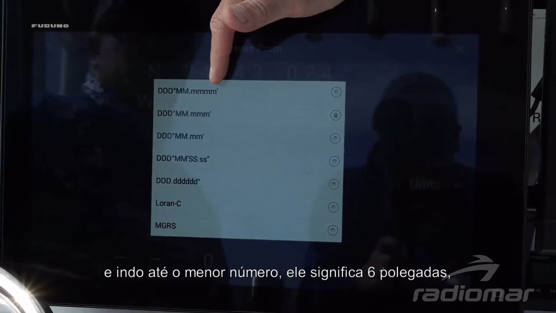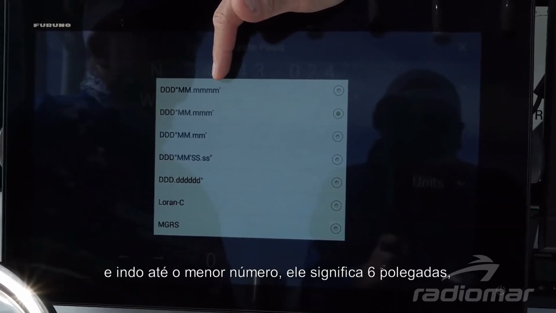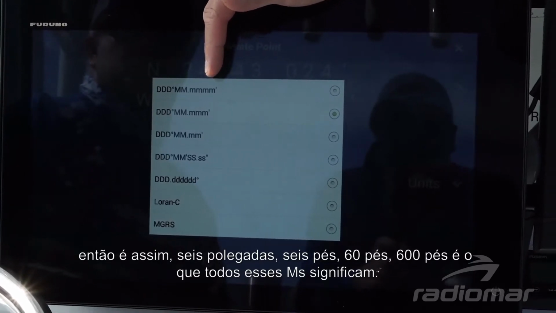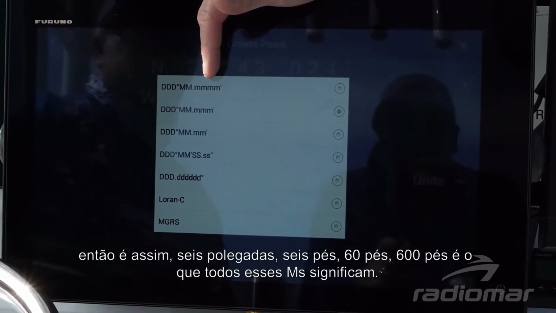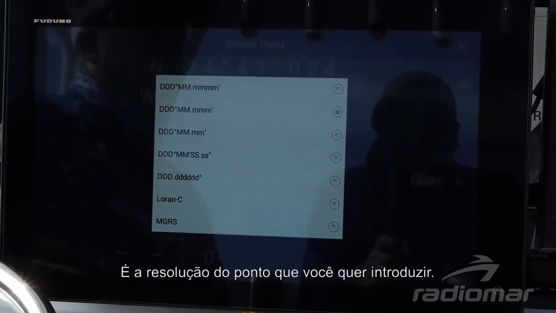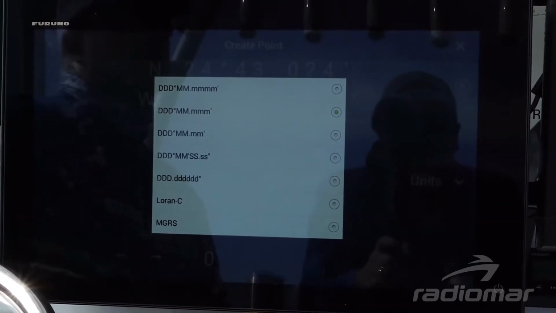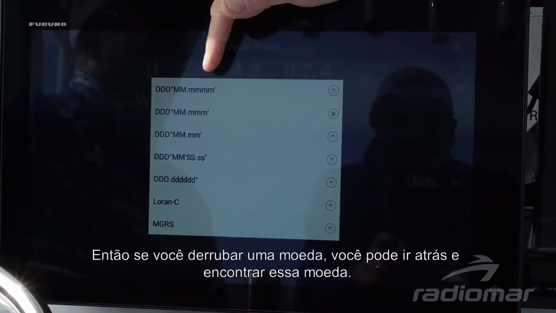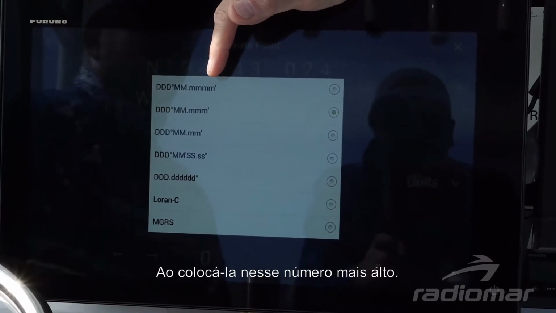The smallest number represents 6 inches, and it all goes by sixes. So 6 inches, 6 feet for the next one, 60 feet and 600 feet are all those M's. That's just the resolution of the point you want to enter. So if you drop a penny, you can go back and find that penny if you put that in at the highest number. That's awesome.